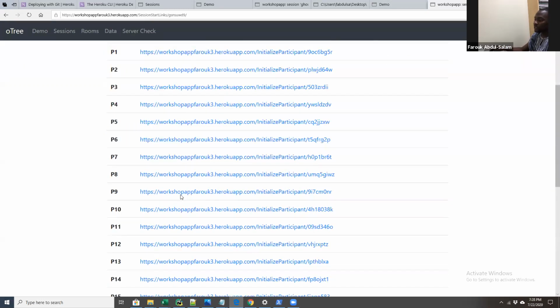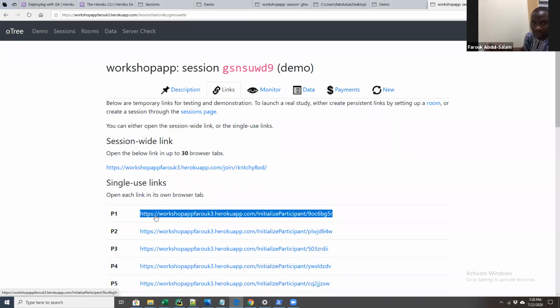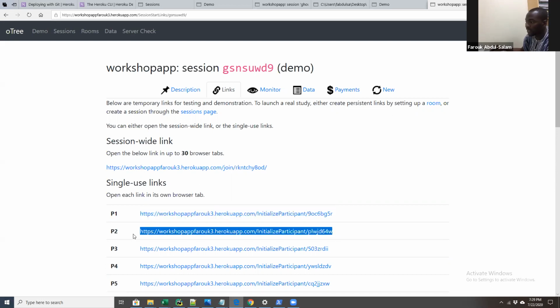So if you are interested in sending this app, one special link for every special participant, then you copy this link. I need Raymond to use this app only once. If that's the case, you copy this link and you send it to Raymond. I need Constantine to use this app only once. Then, because I've already given the first link to Raymond, I cannot give it again to Constantine. I now have to copy this link and give it to Constantine. The third person, I do the same.